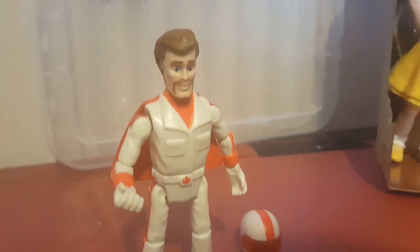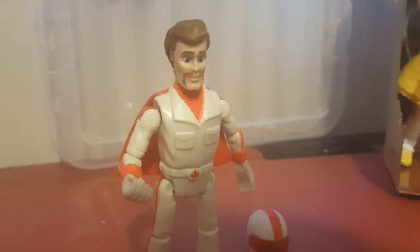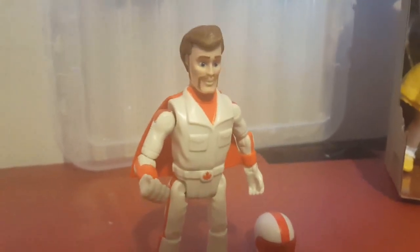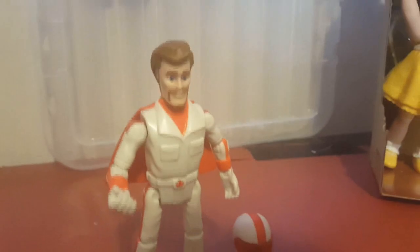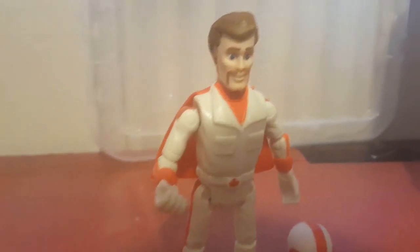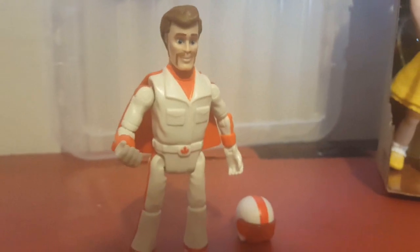He doesn't really do much else. He's, like I said, another cool figure with no gimmicks or anything. In the Toy Story trailer that I've seen, he was seen doing all sorts of flippy floppy sort of stunts and spring activated whatever, really. But this just looks pretty cool. I look forward to seeing how this character plays out when Toy Story 4 hits the cinemas.